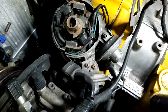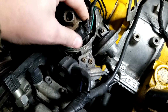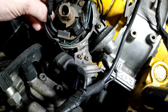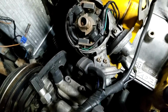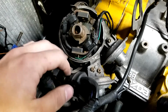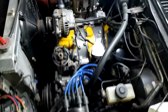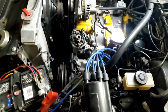So I need to lock, actually it looks like it is locked, to lock the advancement setup. It's not locked currently. So I need to lock that so that I don't have any changing timing, but it's not going to change because I don't have vacuum hooked up, so it shouldn't matter anyways. But all right guys, anyways, figured I'd give you a quick overview, my understanding of the MSD box setup.